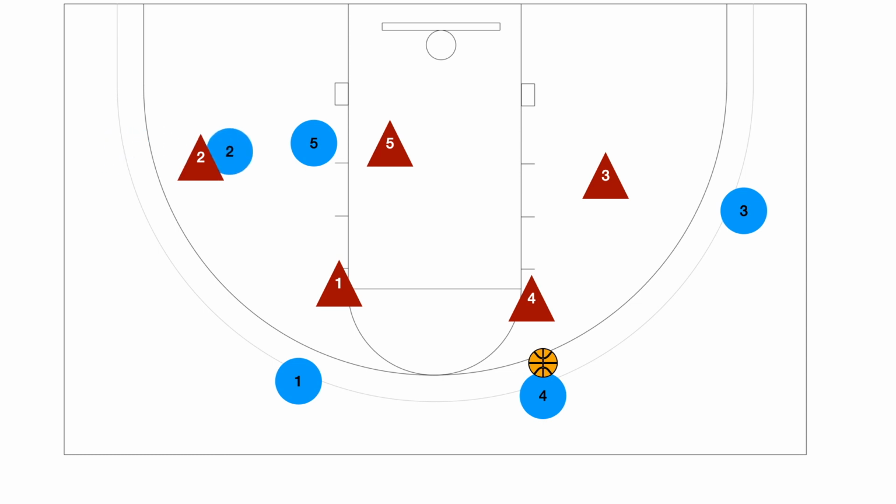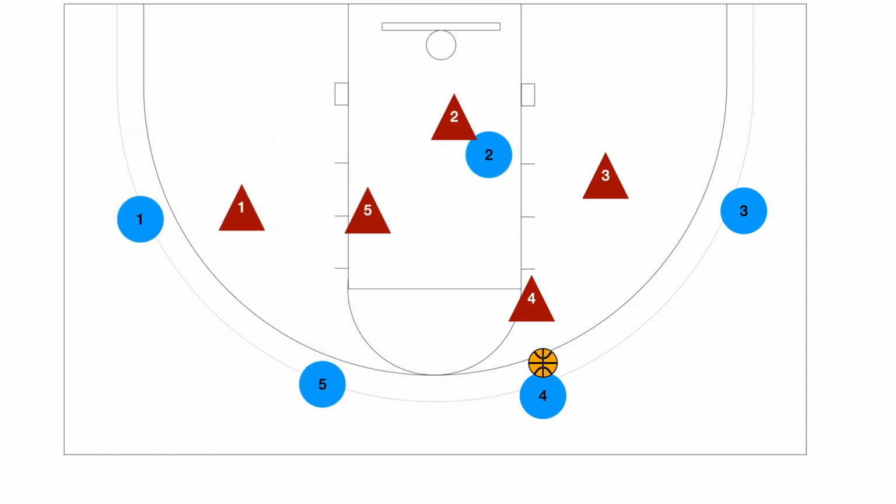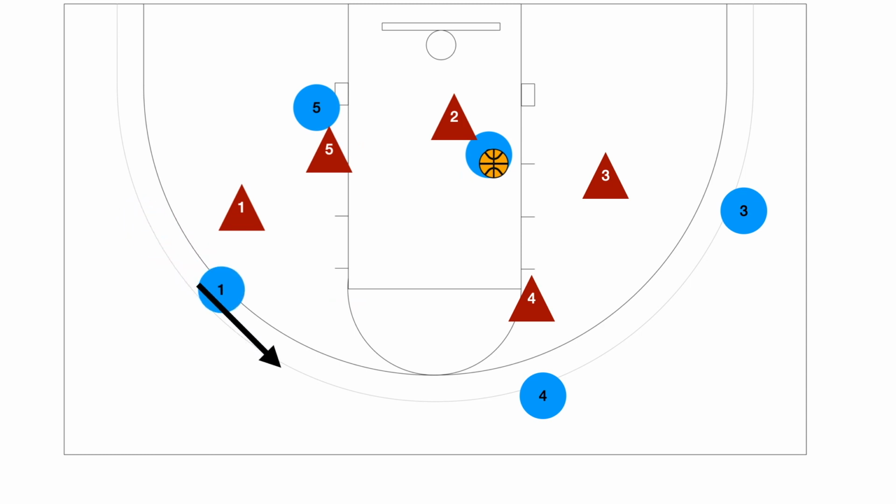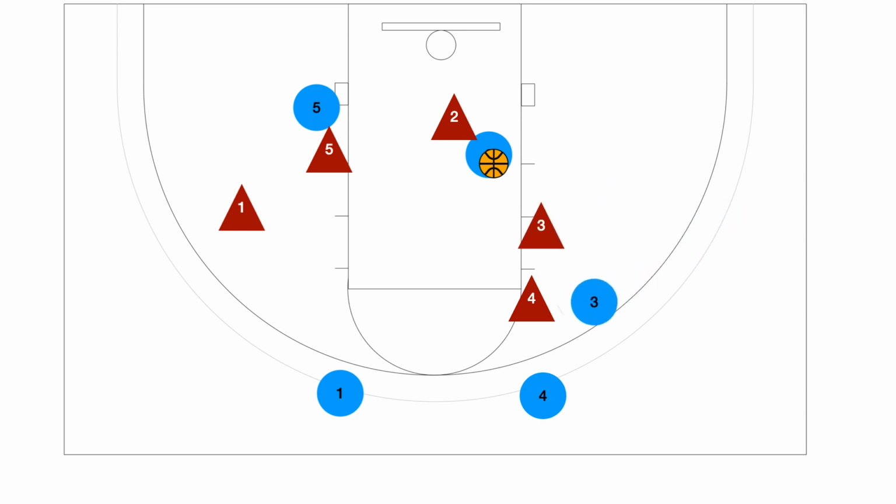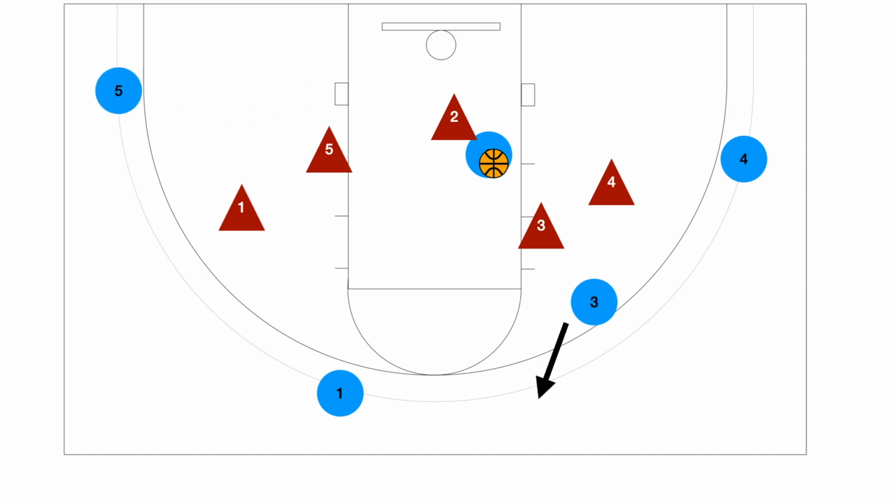When the ball is passed to the player coming off the flex screen, the opposite slot player will cut towards the basket. Opposite wing player will replace to the slot, and the side wing will set a screen for the player in the slot. The player that cut to the basket will then clear out to the corner. The screener will replace at the slot spot.